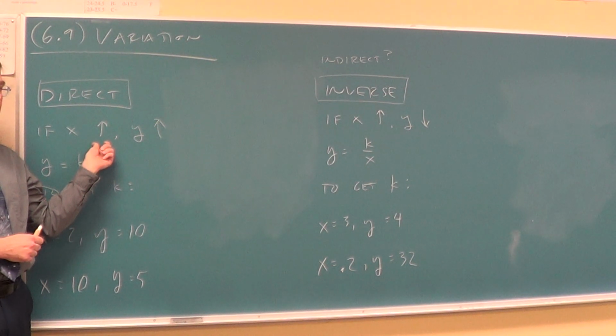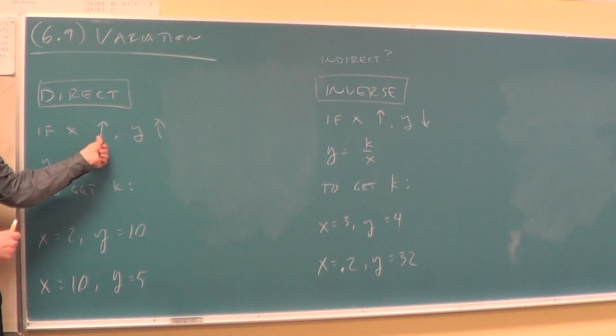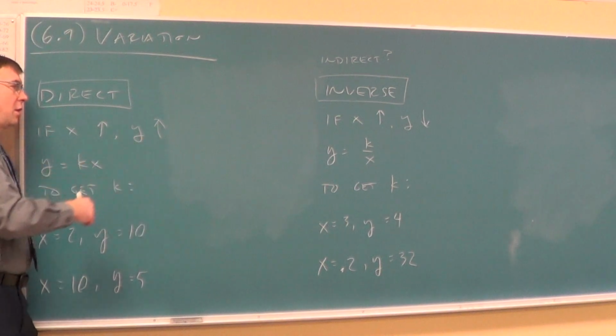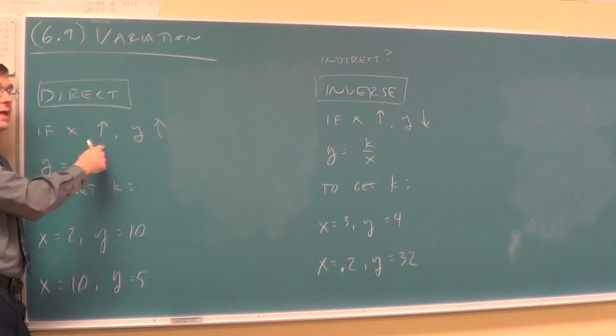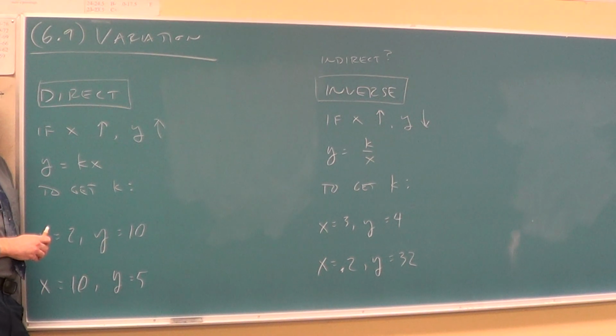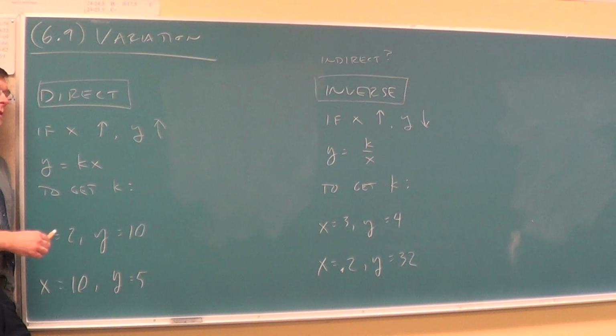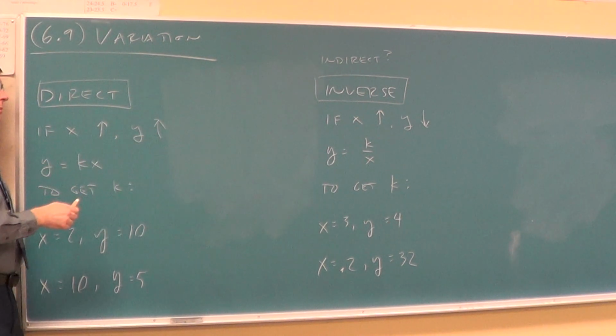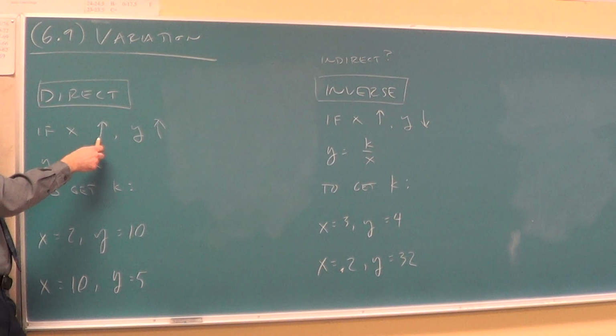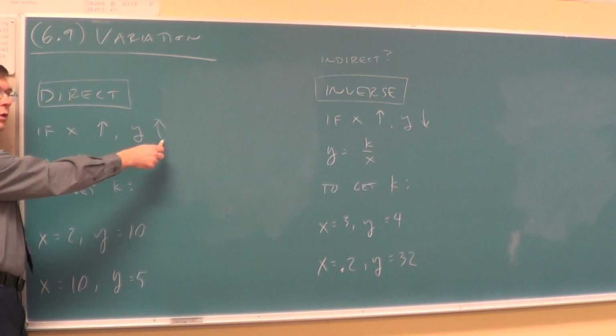This one is kind of stupid, but if your grade goes up, that probably or should mean that you're learning, so would your knowledge. Okay, that's fine. If your grade is going up, that probably means your knowledge of the subject is going up. That's probably true. Somebody else play with us. You said inflation. So that doesn't really have two things in that story, but you might be able to craft a story like that. If the amount of time you studied went up, your grade would probably go up. If the amount of hours you worked went up, your paycheck would go up.